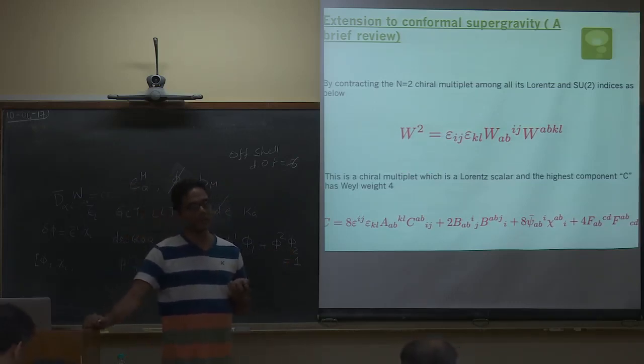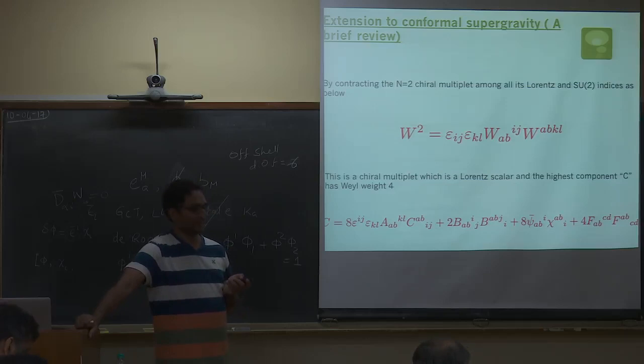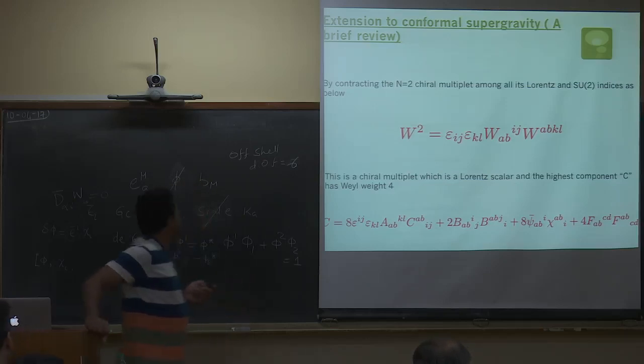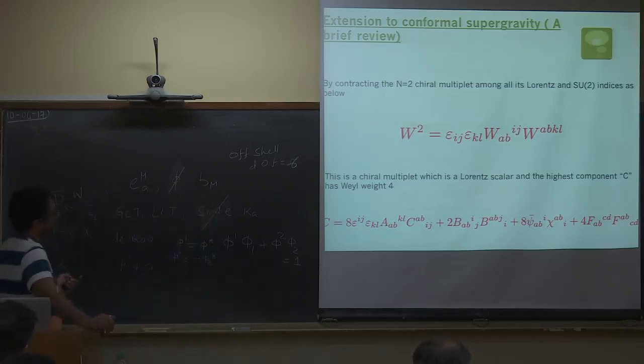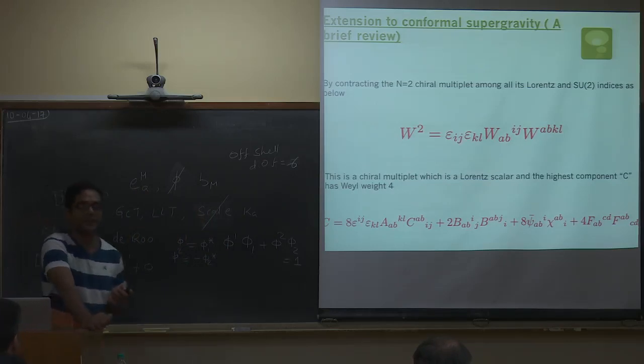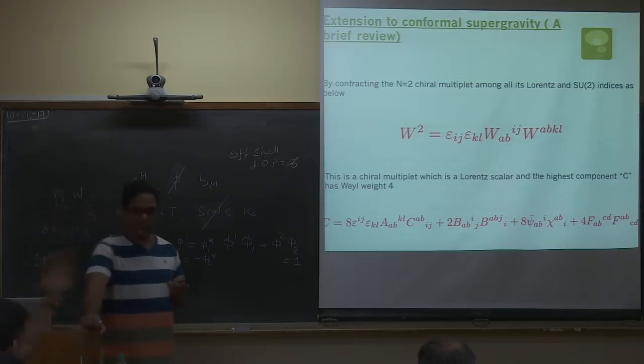And it's antisymmetric in AB also? It's antisymmetric in AB, yes. So it's basically a two-form chiral multiplet. That has 6 components. So the total number of components is 6 into 16, that is 6 into 8 plus 8. It's a restricted chiral multiplet also. Before restriction, the 6 into 16 goes on.